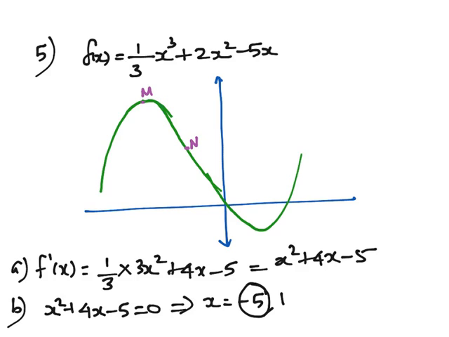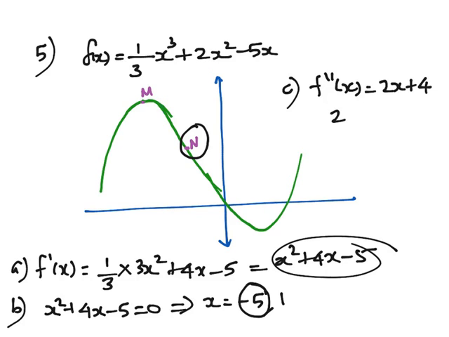And the next question, C part, is find the x coordinate of n. Now how do you find the x coordinate of n? Very simple. It is given that it is a point of inflection, and from the graph it is quite obvious that it is a non-stationary point. So definitely since it is a non-stationary point of inflection, the second derivative has to be 0. Of course, even for a stationary point of inflection the second derivative is 0, but here also for n the second derivative will be 0. So I'll find the second derivative, which is f double dash of x equal to, I'll differentiate this, which is 2x plus 4.